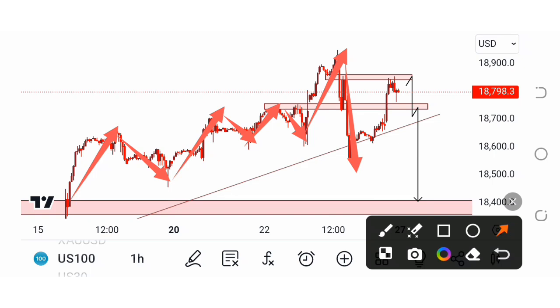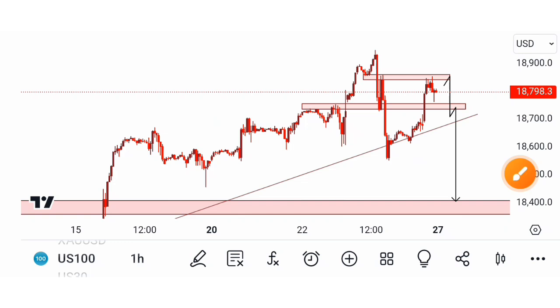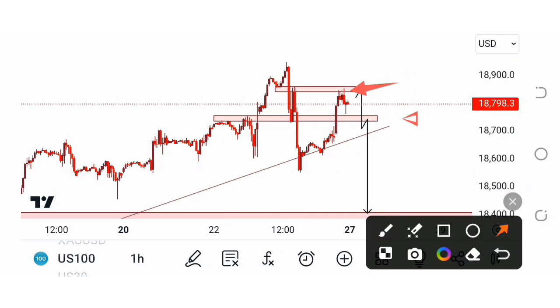The second one is the market, instead of creating a higher high, it couldn't, and then it failed and created a lower high, right? So now you can clearly see that the market potentially is creating a bearish channel, so we can expect the market to come back down with the kind of price action that is printed in front of us. So I have identified two areas of interest for me to look for those sells, and this is the high and this is the low. So what I'm looking for is for the market to, if it could rather, go back to this resistance over here.